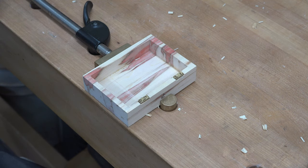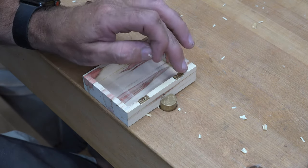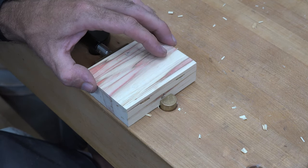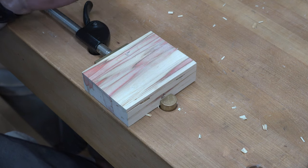Okay, so we're gonna let that cure, and then when we get that cured, we're gonna put a little bit of hot glue on the top half of the hinge, and we're gonna set our lid down on top of it just like that.